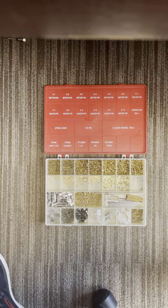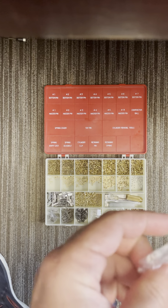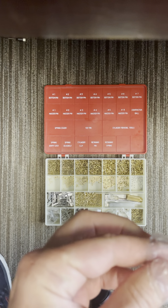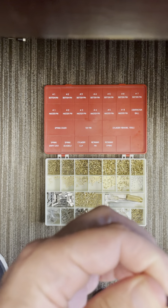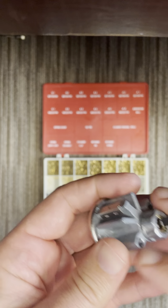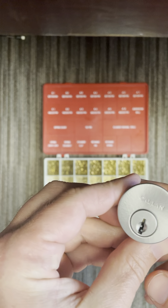Let me show you how to rekey a Kwikset deadbolt. Same thing for a Kwikset lock. The first one I'm doing here is going to be without a key. So this is how you rekey a deadbolt without a key, that works the lock. So normally you'd have to take this out of the door, of course.